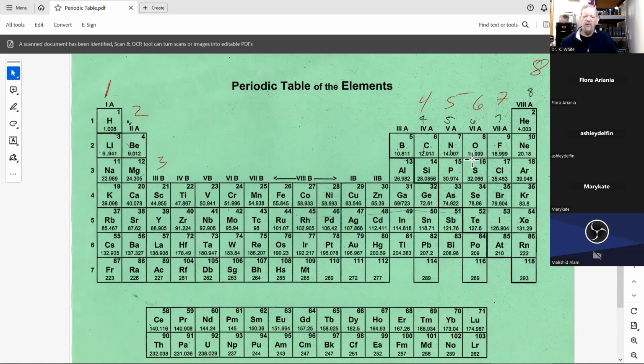So the number on top, and a number of years ago, all periodic tables just had the Roman numerals, like VI is 6, and I found out most of my students never were taught that, which is why I wrote the numeric numbers up there. So the number on top of a column tells you the number of valence electrons of each element in that column. And you should know that.